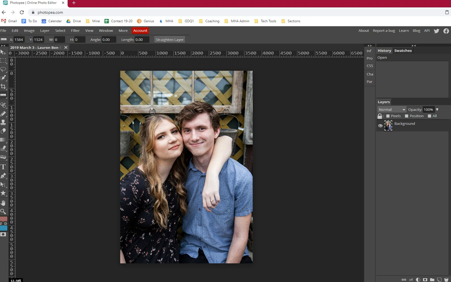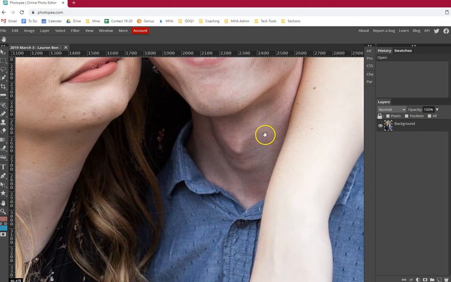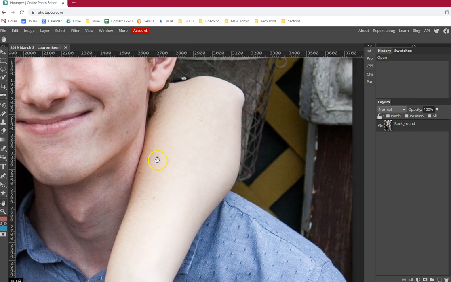This can be helpful if you've got people on a beach that you want to remove. It will be helpful to remove blemishes from skin or scratches from old photographs. You would have to use the clone stamp for several minutes to achieve a similar result, so the spot heal brush takes a lot of the guesswork away. So on this girl's arm over here, let's try getting rid of a freckle with our spot healing brush.